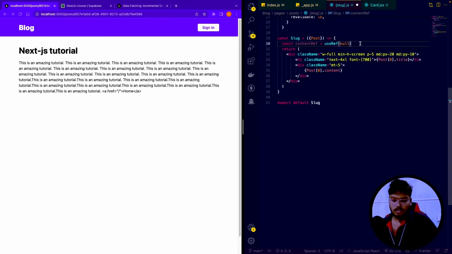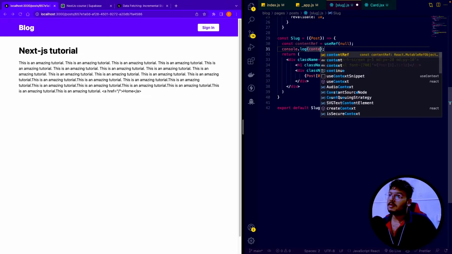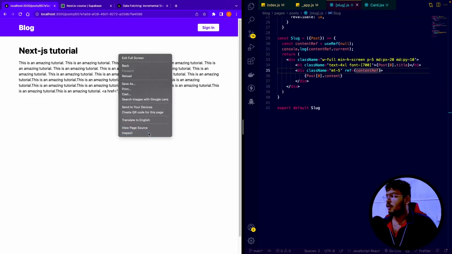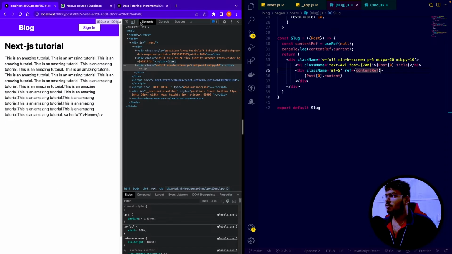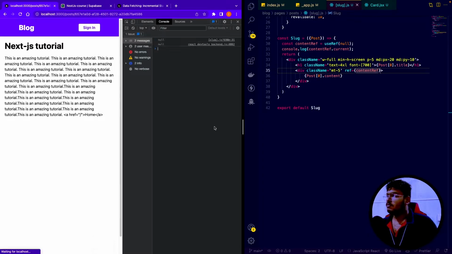And once this is done, let me first log the useRef, that is this contentRef. So I'm going to write here contentRef.current. Basically, we have to deal with this current sort of thing, right? Now at this point we have to link the ref. So right here ref, and I'm going to write here contentRef, just like this. Let's right click, inspect, click on this, close this thing, console, and just refresh it, and it's giving us null. So let's see, it is contentRef.current.